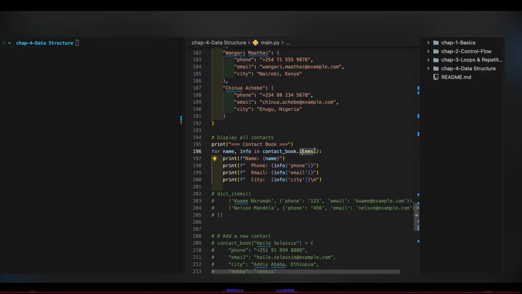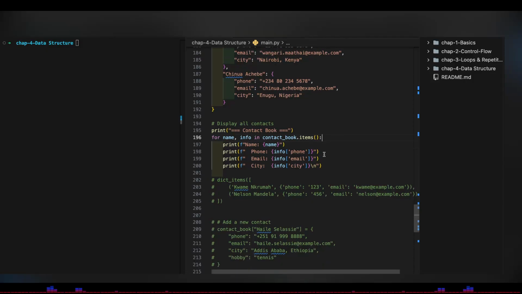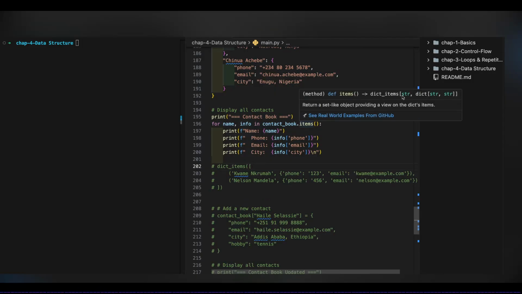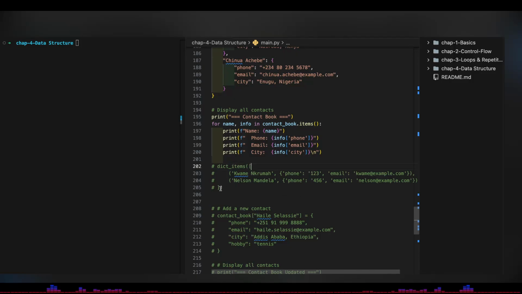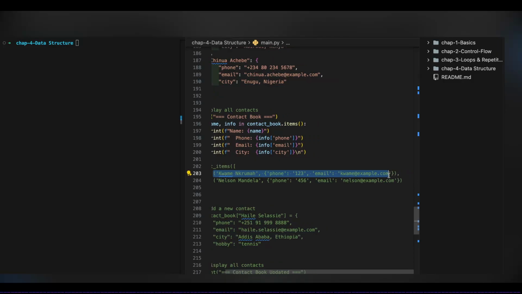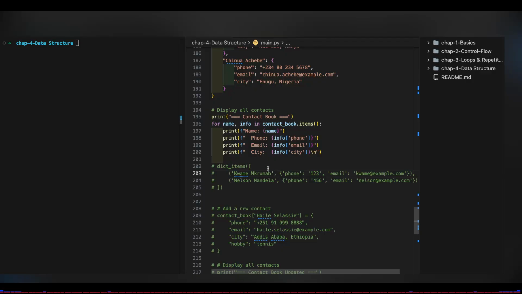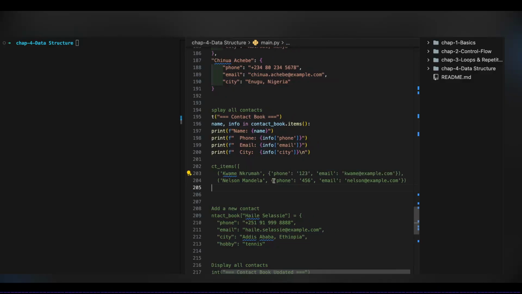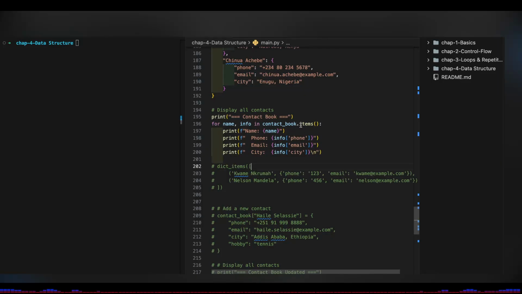Now, what items does behind the scenes could probably explain why we have these name, info. It returns a list of tuples, and this is what a tuple will look like. If you hover over this, it tells you it's a dictionary, a string with a dictionary, basically the structure that we have somewhere here, more or less. So we have a list of tuples, and the first tuple that we can see is the following, and you can see that it's comma separated. So when I say name, I'm grabbing this value. If I say info, I'm grabbing the second value, which allows me to point exactly, passing in the key of the item that I'm trying to retrieve. So that's basically what's happening behind the scenes. That's just something to keep in mind when using items, as to why we have this. That's basically the reason behind it.